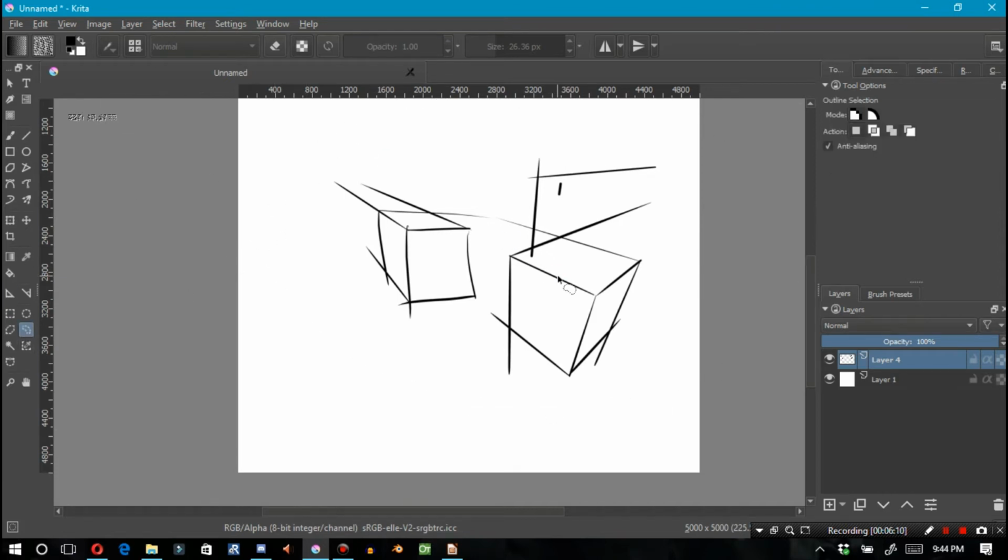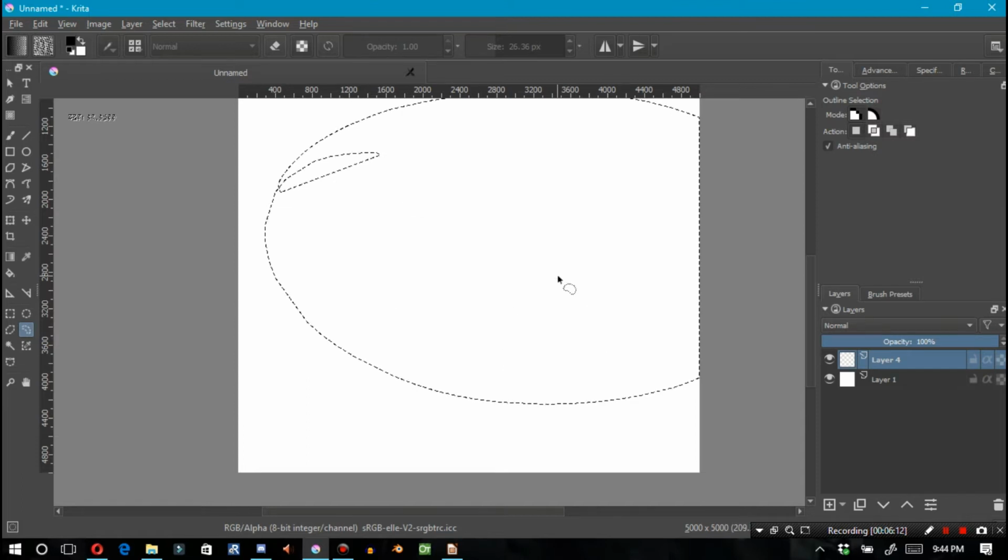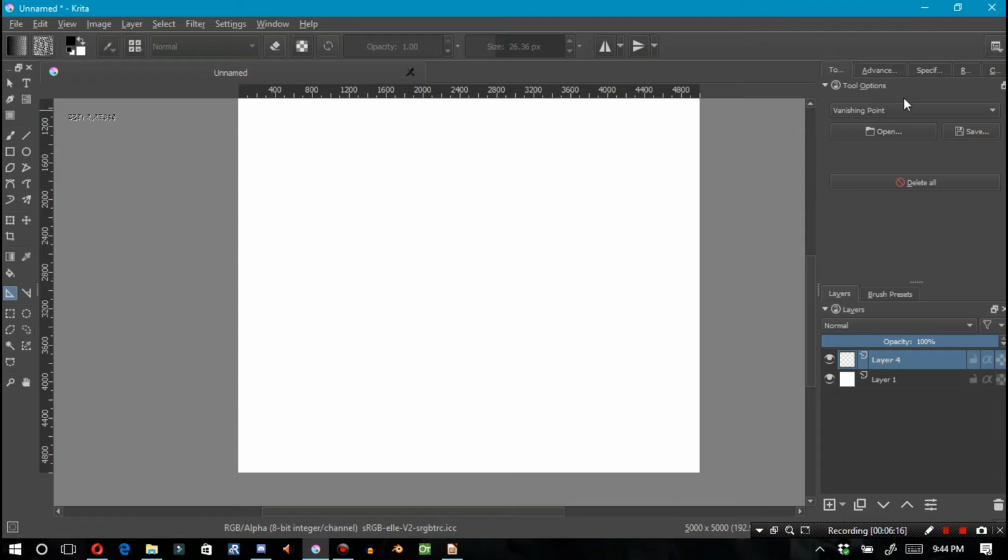Now there are actually a lot of interesting features that are available inside of the assistant tool that I would like to see from this bounty, but I doubt it's going to happen, such as the concentric ellipse, the fisheye point, the infinite ruler, the parallel ruler, the perspective ruler, I'm sorry, spline, and vanishing point. So let me go ahead and show you the fisheye perspective portion of the assistant.